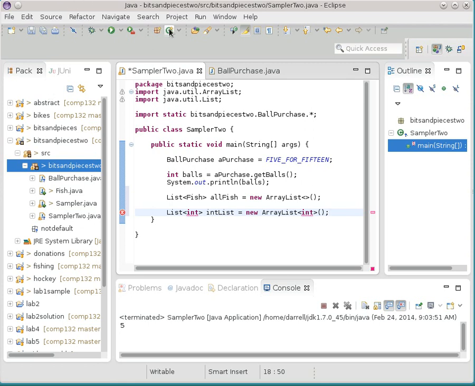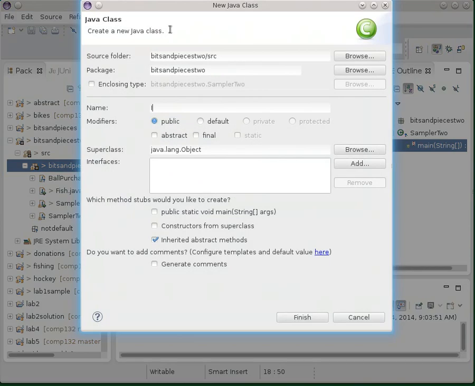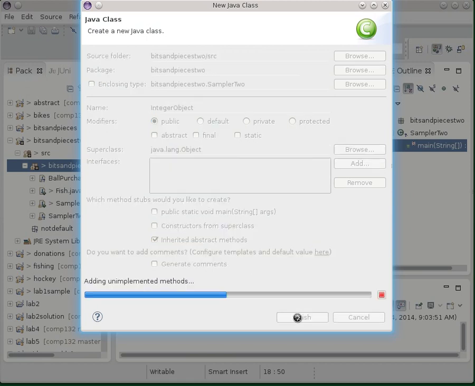So what we'll do is we'll make a class called, I'll just do it with a big long name for a start, IntegerObject.